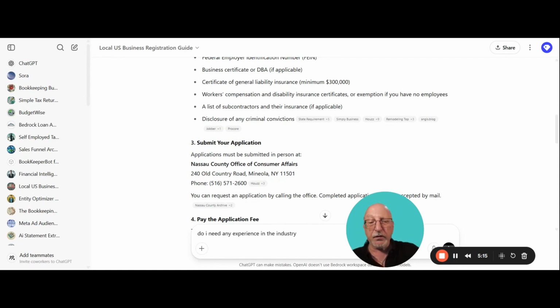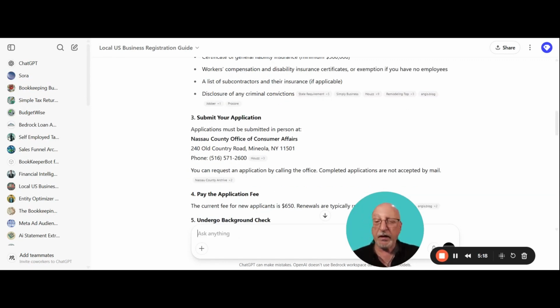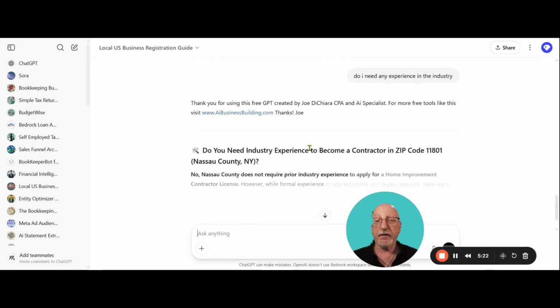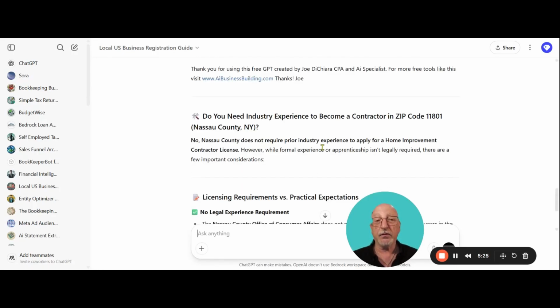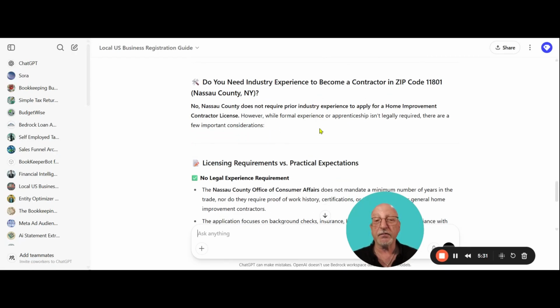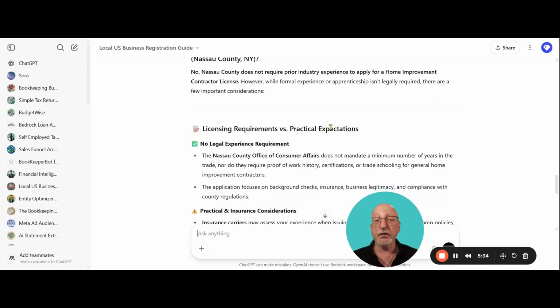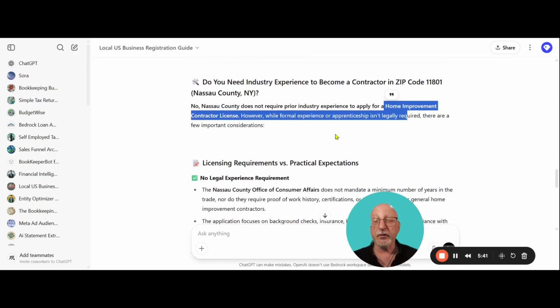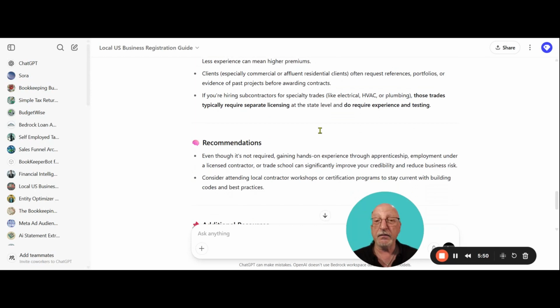Another thing you have to remember with these AIs is, number one, they're not perfect. No, I was wrong. You don't need any industry experience to apply for a home improvement contractor license. I didn't even say home improvement contractor, I just said contractor, so I wasn't specific enough.